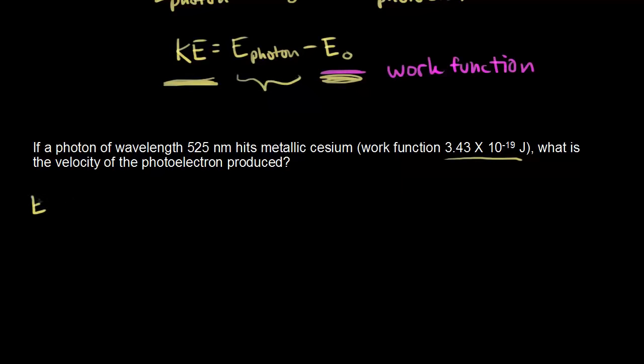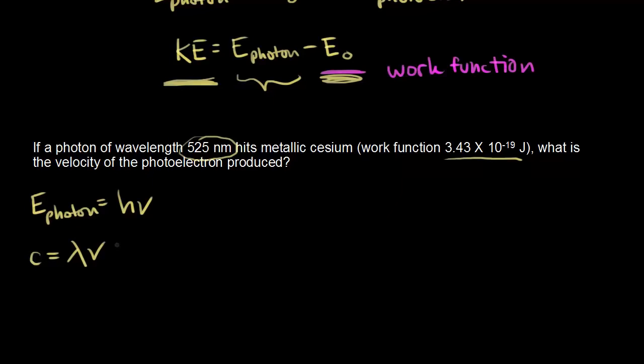And so the energy of the photon is equal to h, which is Planck's constant, times the frequency, which is usually symbolized by nu. So we have the frequency, but they gave us the wavelength in the problem here. So we need to relate frequency to wavelength, and that's related by c, the speed of light, which is equal to lambda times nu. So c is the speed of light, and that's equal to the frequency times the wavelength.